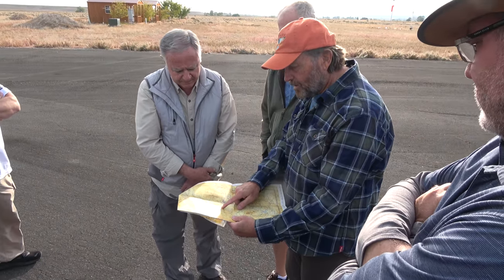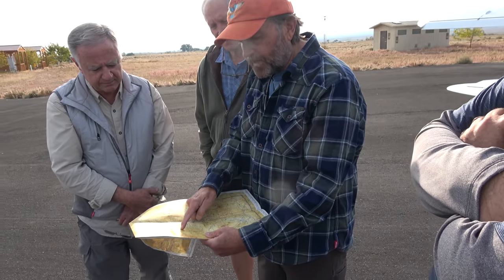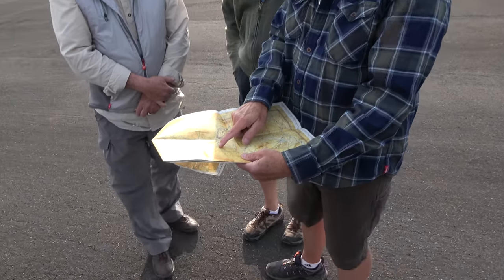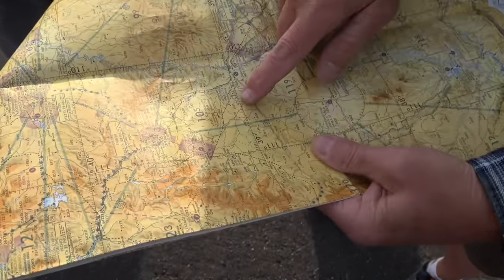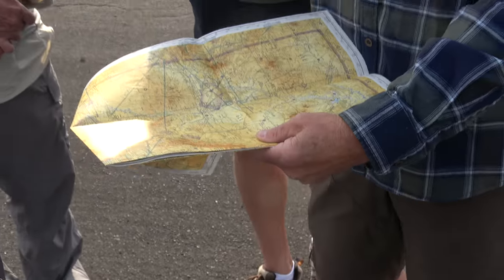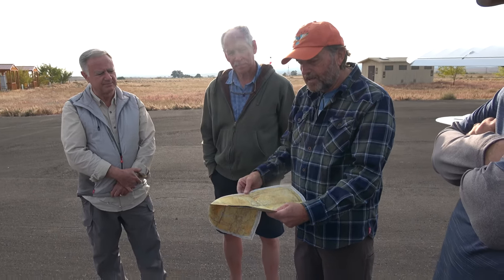You can go direct, but what I recommend for the scenic tour is vector more over to the west and then follow the San Rafael River down. And that way you're going to see the upper Black Boxes. It's narrow canyons. Apparently it's good hiking and stuff. I just need to camp there and go hiking.